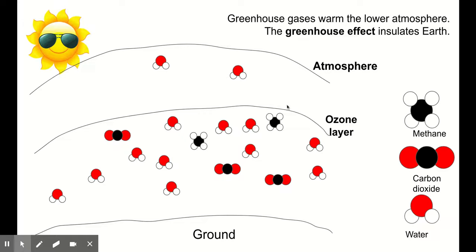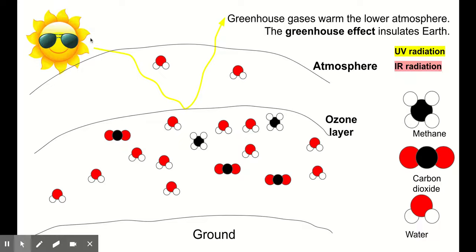And so let's take a look at how all of this works together. I'm going to be representing two forms of energy in my diagram, and they need to be different colors. I'm going to be drawing UV radiation with yellow and infrared radiation with red. And these are just two different forms of energy. So UV radiation is the energy that comes in to our atmosphere directly from the sun. This is high energy radiation.